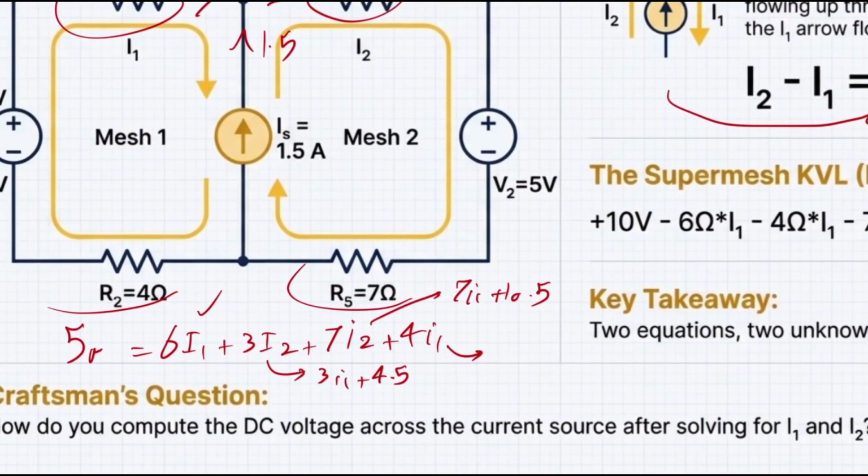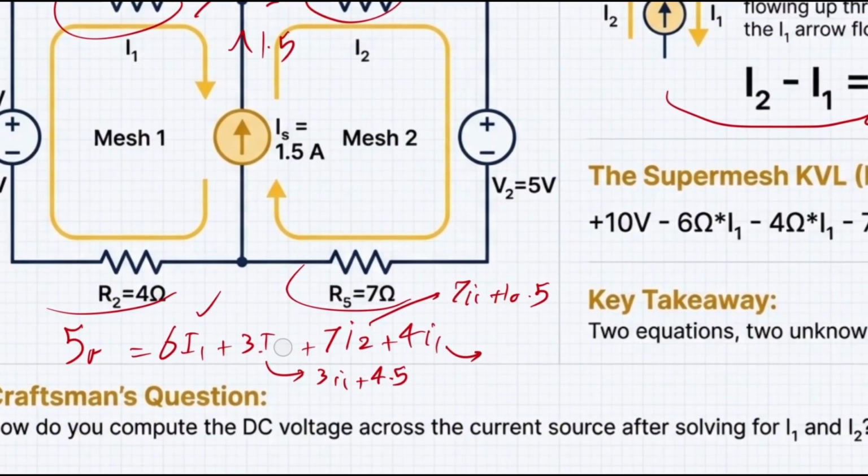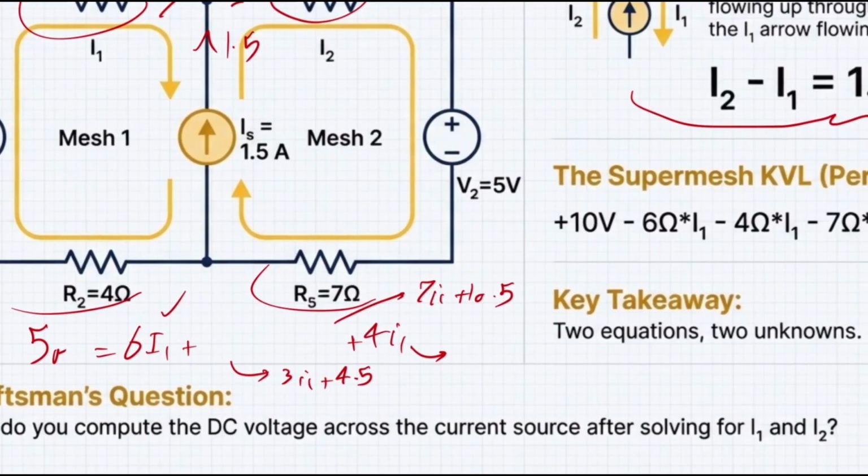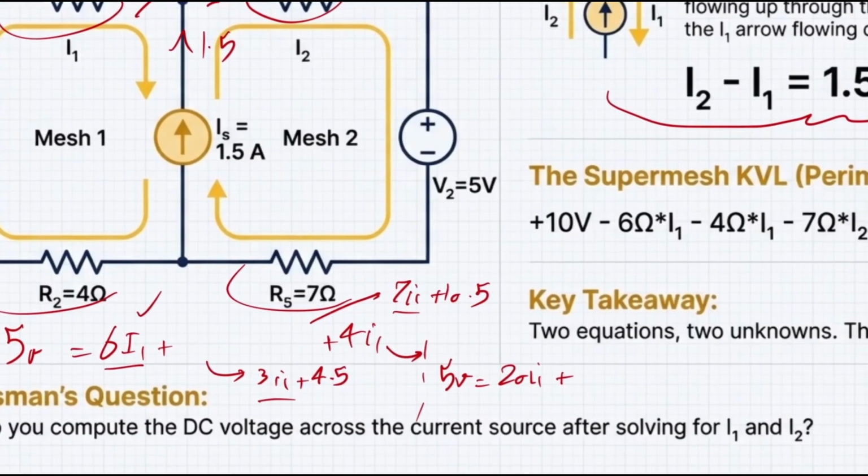And I'm going to rearrange all of them, since right now I don't need this one because I already have it. And I don't need this one, I already have all of them. So it means that my 5 volts equals to what? Equals to 6I1 plus 3I1 plus 7I1. It would be 9 plus 7, 16I1 plus 4.5. And then I do have, oh, sorry, I forgot about the 4I1. So I also consider that. So I do have 6 plus 3, 9 plus 4 is going to be 13 plus 7, 20I1 plus all of the numbers, 10.5 and 4.5 is going to be 15.